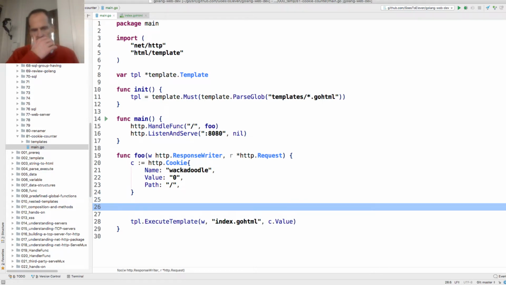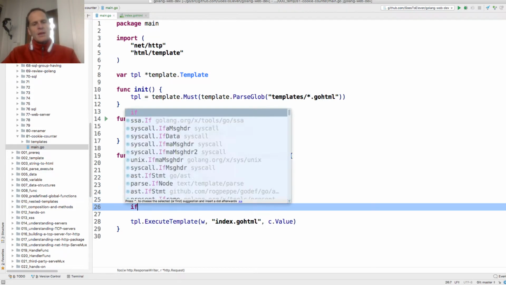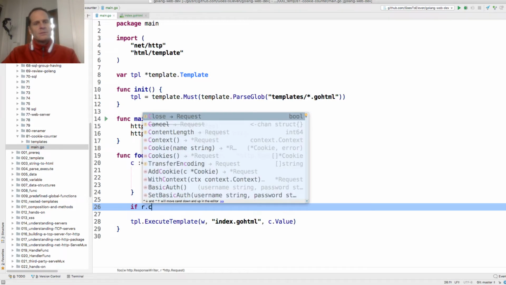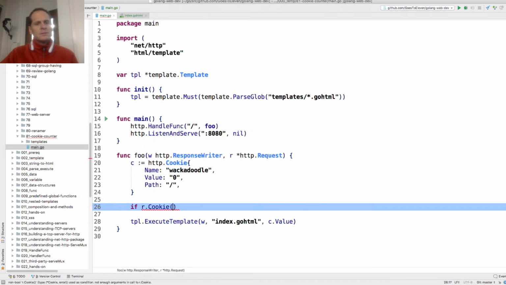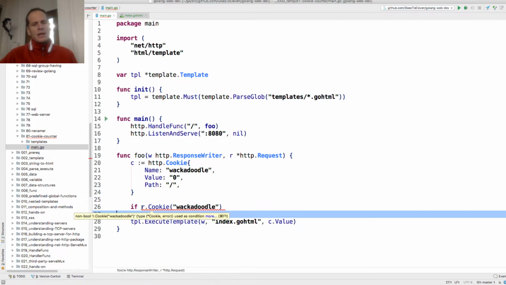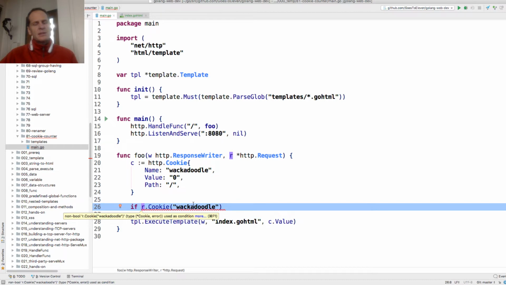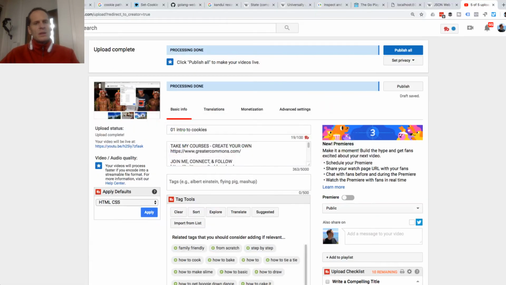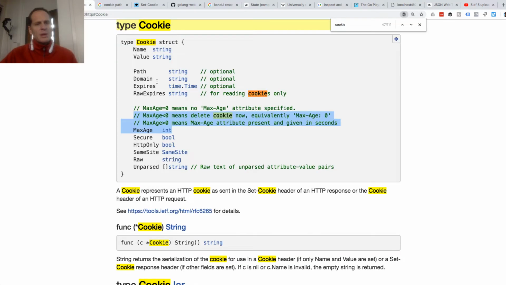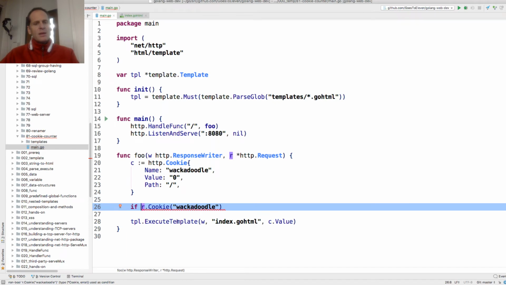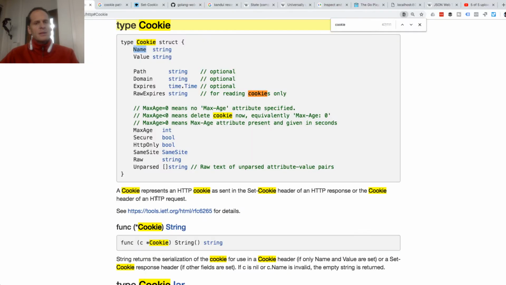And then checking if there's a cookie, if r.Cookie, right? Like if r.Cookie, cookie's the name, and the name is wackadoodle. Like, what are we checking? How do we check to see if this exists? So let's go look at the documentation and see if we can figure it out. HTTP, we have a name. And so r.Cookie, the request comes with the cookie.